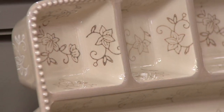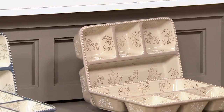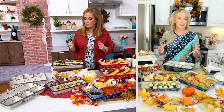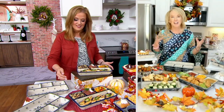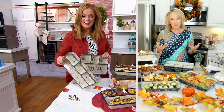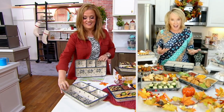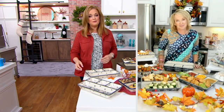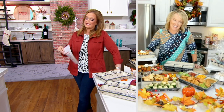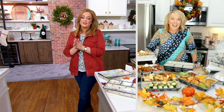If you're looking to get something for the little one in your family who is growing in the kitchen and getting comfortable creating in their own space, what a great gift for kids too. You have the customization, the different sections, the fact that it nests, and it's still our great stoneware. It's such an homage to our childhood — reminiscent of what we grew up with. Temptations grabs hold of that memory-making, makes it in stoneware with beautiful patterns, and makes it easy every day. Grab these while you can — they've been very popular in the show. They are flying and now back in stock, closing in on 1,000 ordered in the show. Thank you, thank you, thank you, my friend, for being here.